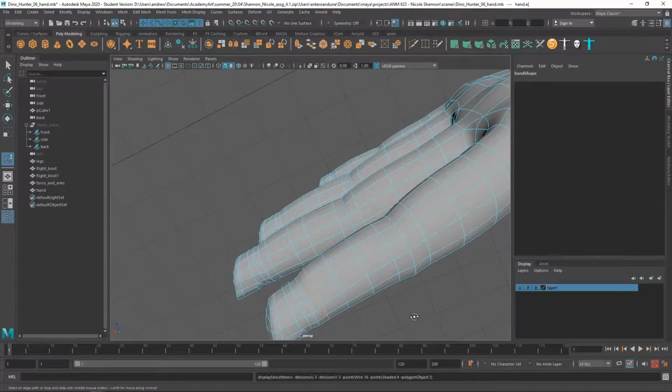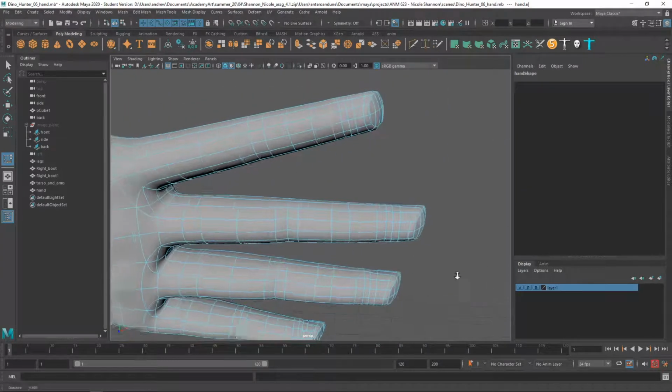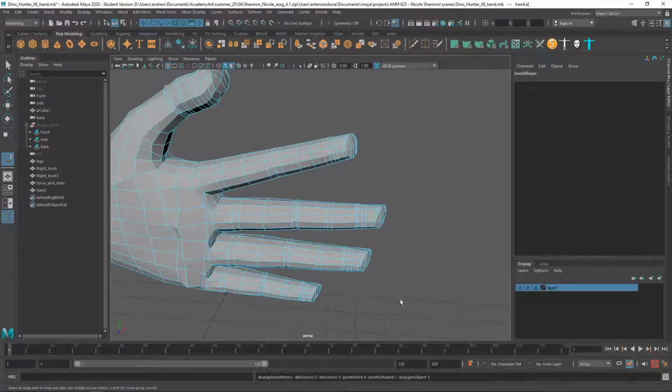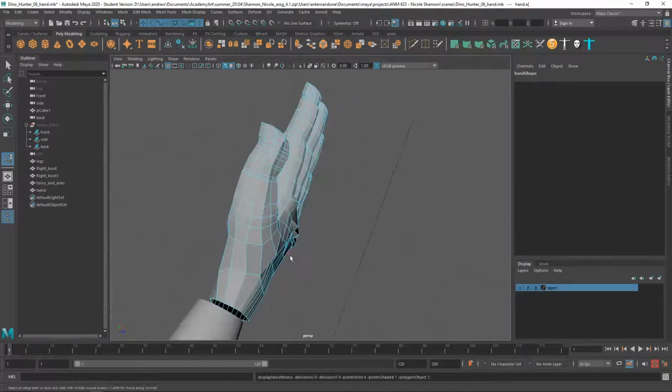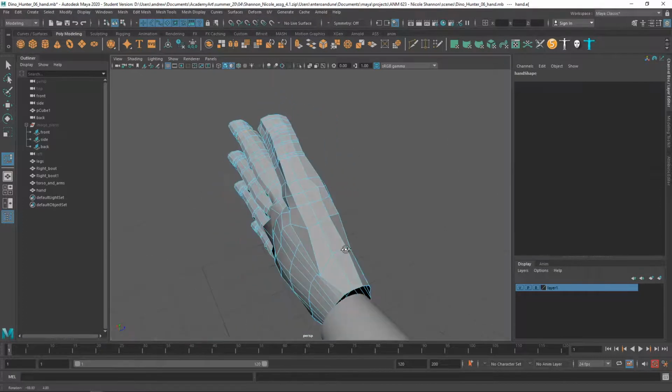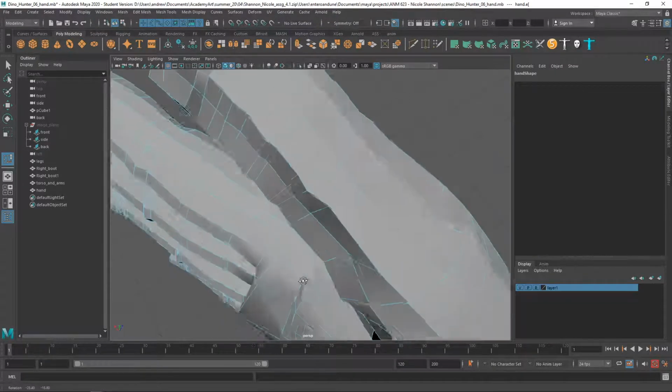It depends how tight of a crease you want in there, but I think it doesn't need to be quite so tight in there. Maybe soften that stuff up a little bit. And here that really looks too tight, so I'm gonna again slide that. I'm just using my middle mouse button.